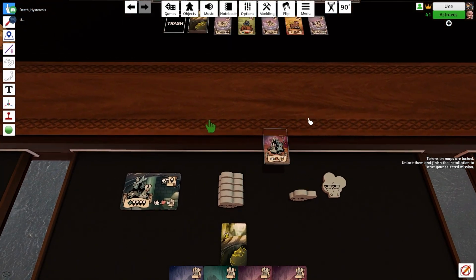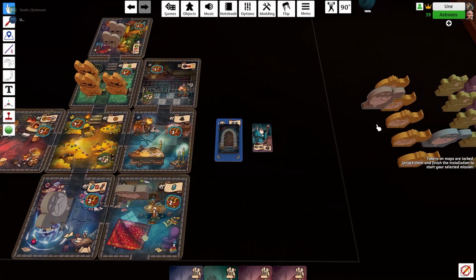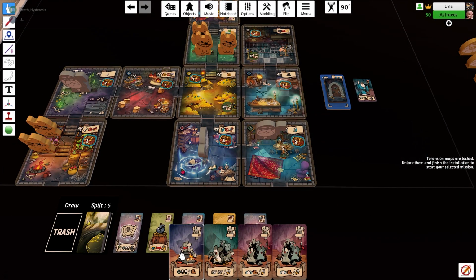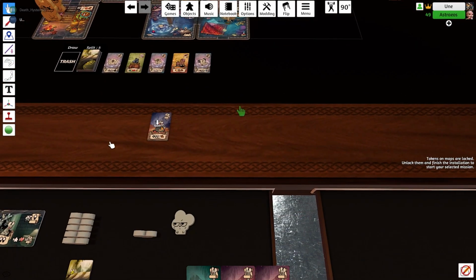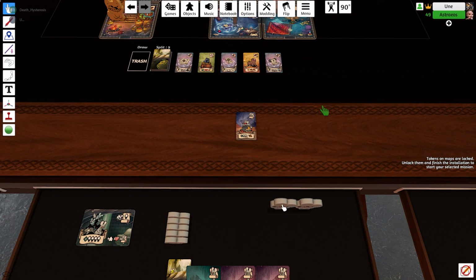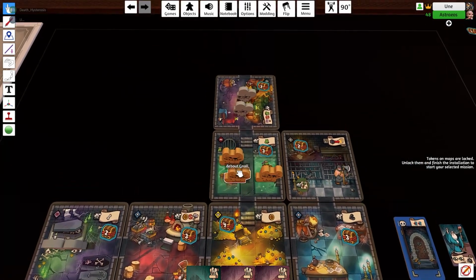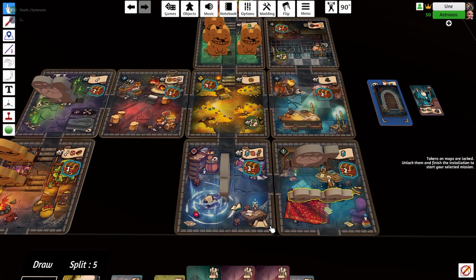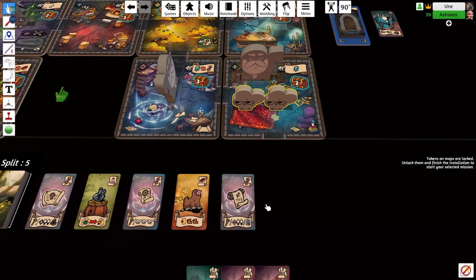I'm going to use a kill, and I'm going to kill this mage. I'm going to use Disawan. And I think I'll be cannon fodder for down here. Do I want any of these cards? Kind of. Yeah, some of these are not bad.